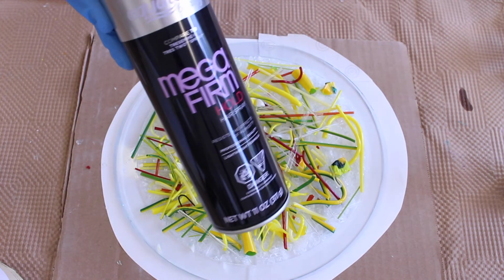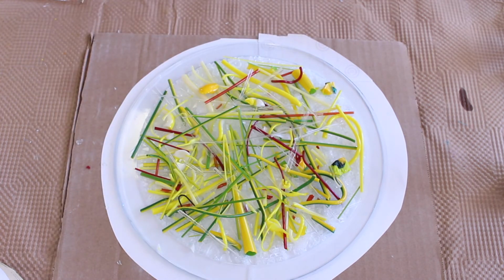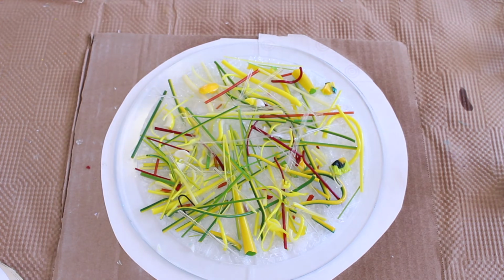Here's an extra step if you want to seal it off with a little hairspray, to keep everything from nudging around as it makes its way to the kiln. Just need a light layer on top, and this is a good technique for whenever you're using loose frit that isn't glued down or secured any other way. And then don't forget to label your paper for a full fuse, and we'll see how it looks when it comes out.